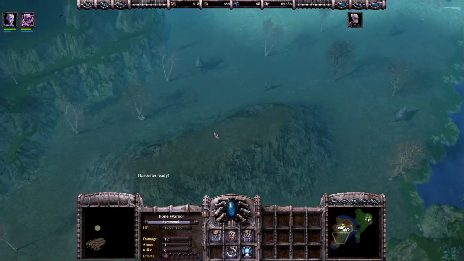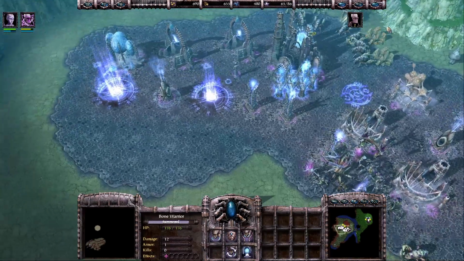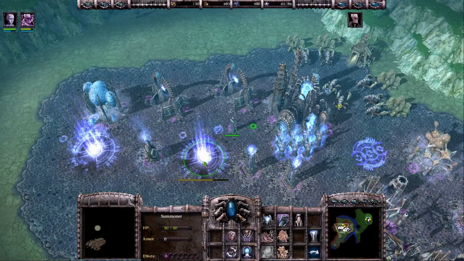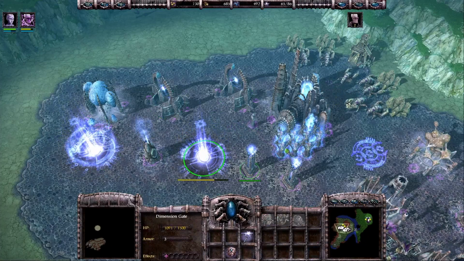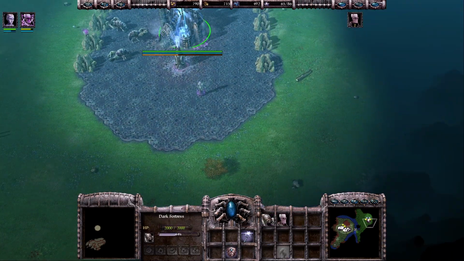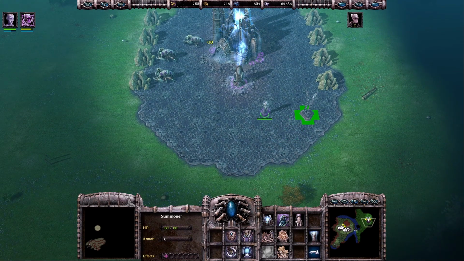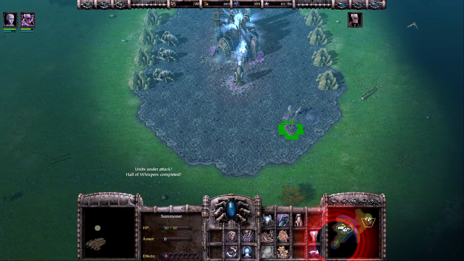Let's use this Bone Warrior to actually send him here and know when the attack will come, so we know it a little bit sooner. Yeah, 3-dimensional gates will be ready. And here let's just produce more harvesters. And let's build the towers.